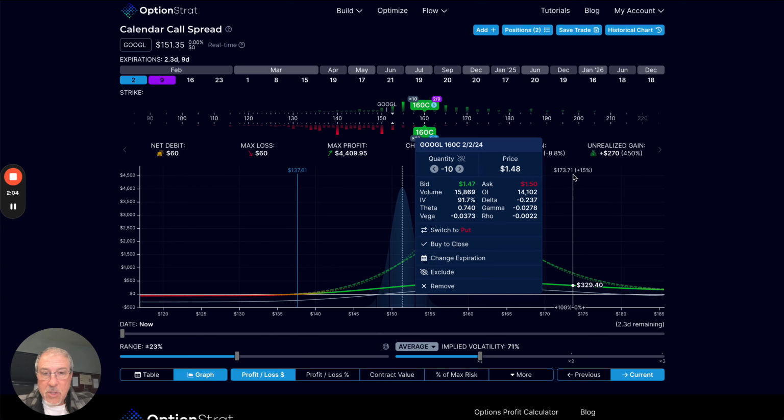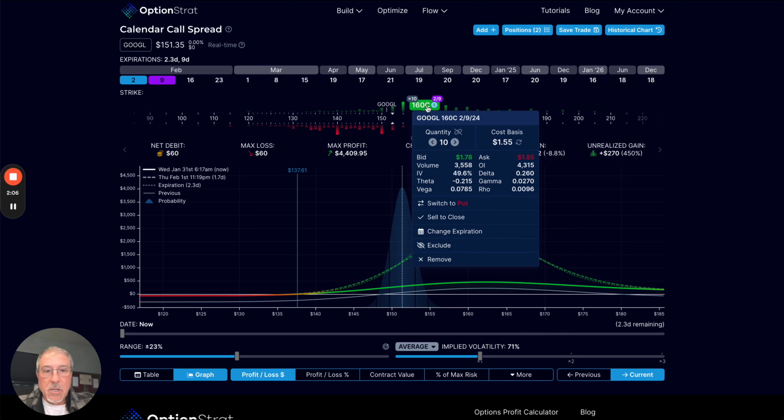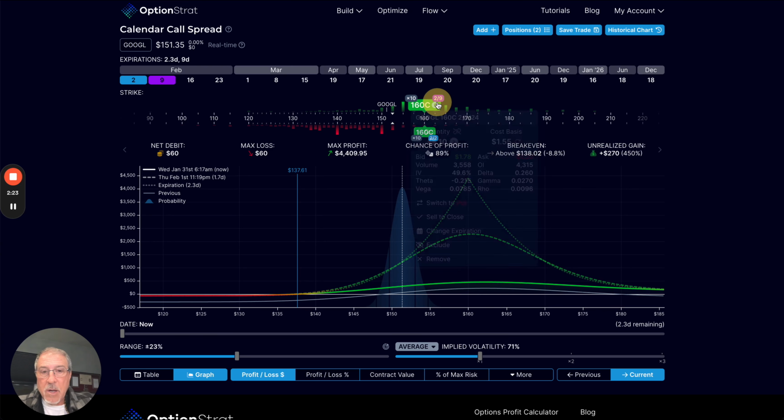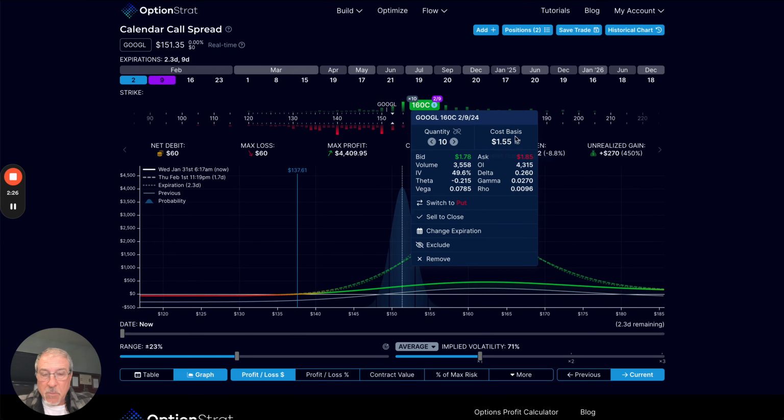Now, what's going to also happen, though, is our long here on 2/9 that I paid $1.45 for is going to drop significantly in value as well. Because we're dropping so far here, 20 points below, but these have a longer period of time. These don't expire until the 9th. So the goal here is that these will not drop as much in value. Now, I have an order out there to sell some of them, not all of them, at 50 cents. I think that's unlikely. I don't think I'll be able to do that. But I'm going to place the order out there anyway, just to see.